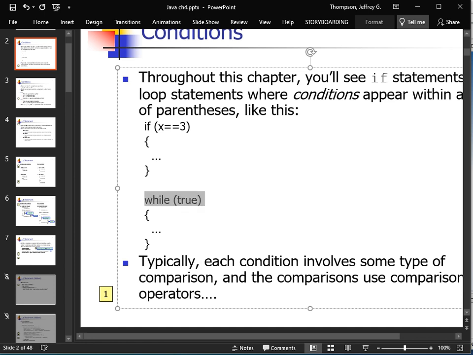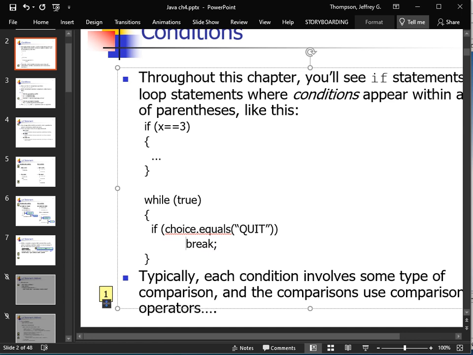And we'll hit a case or two where we want to write while true loops. I just want you to get used to the idea that that is one way of writing a loop, to have a while true and then have some kind of case down here, like if choice.equals("quit"), right? Because they want to quit, then you can break out of the loop, right? If I can spell break correctly. That lets you get out of it. You might have more than one break, right? If error, then break. If the user enters a 0, break. And instead of break, if you're inside a method, a function in other languages, then you might have a return, which causes it to exit the loop.